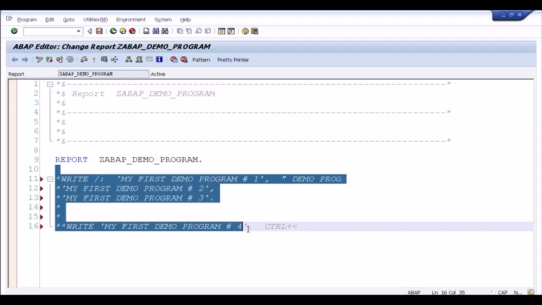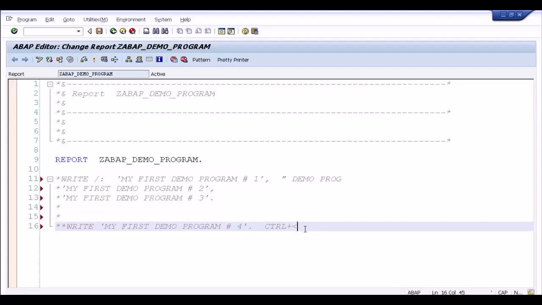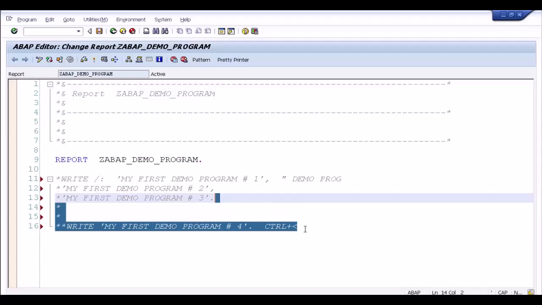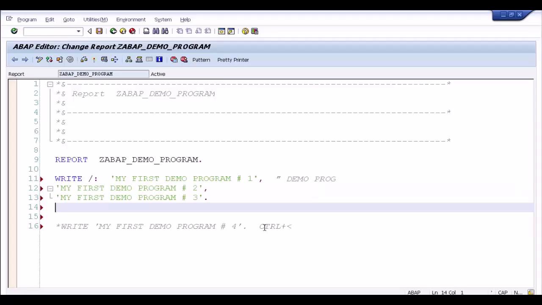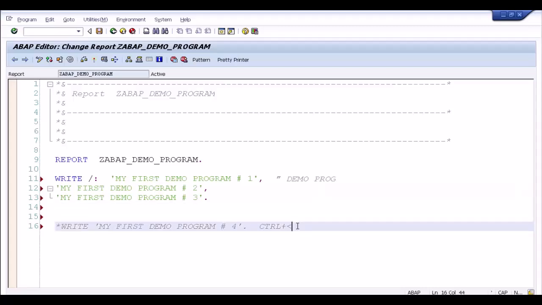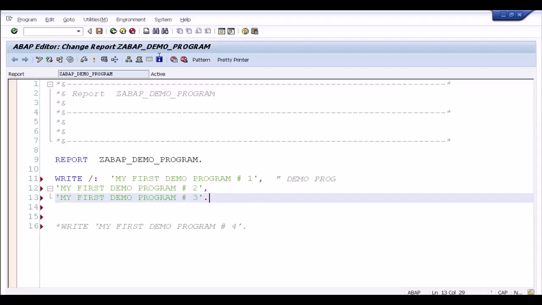Plus is not a key: Control plus less than, so that you can comment all at a time. Next, Control plus the greater than symbol to uncomment all at a time. Control plus greater than symbol, and then it is uncommented.